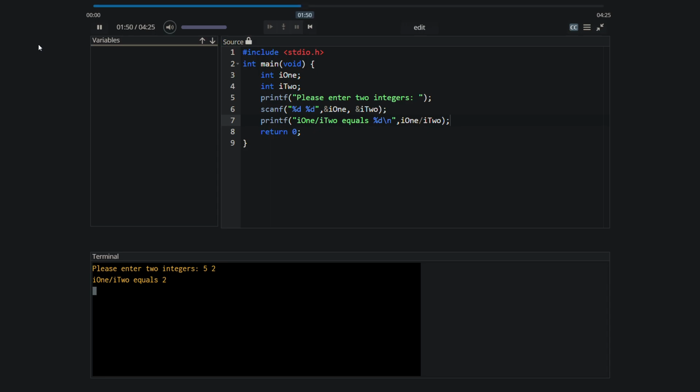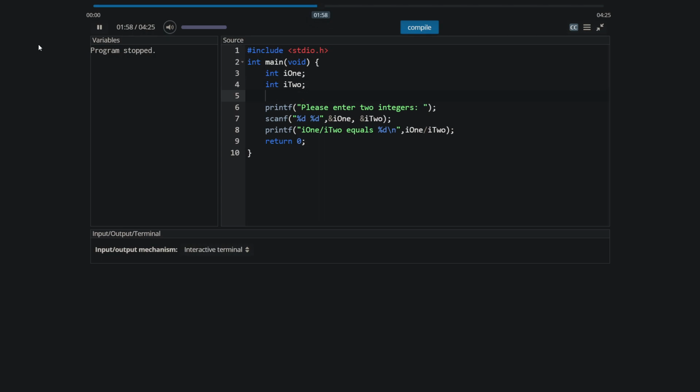So how do I do a decimal division with two integers? Well, I have to convert one of the two. And this is exactly what I will be doing here. Let's introduce a new variable, a double variable, that I can name D1, okay? And what I will do is just after reading those two values for the two integers, I will convert I1 into a double, and the converted value, I will put it in the D1 variable.